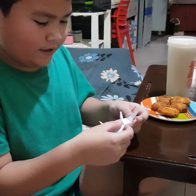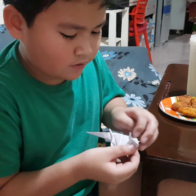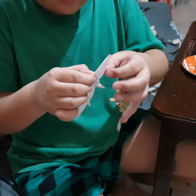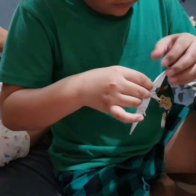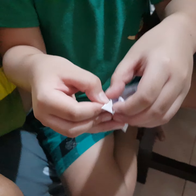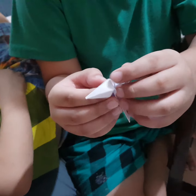That's how you make the head of the model. Just open this pocket. Open this. And just do that. And that. Wow! Just, you have the head now. Then just open the head. Wait, just open the head.